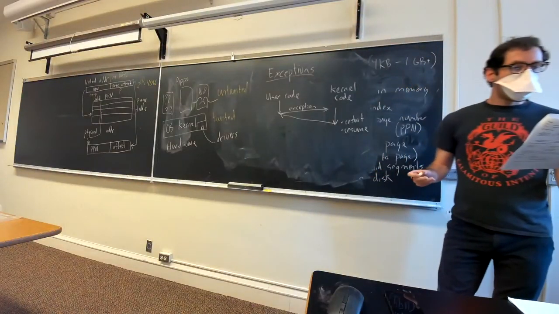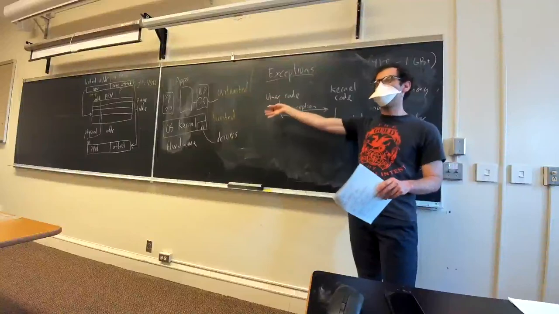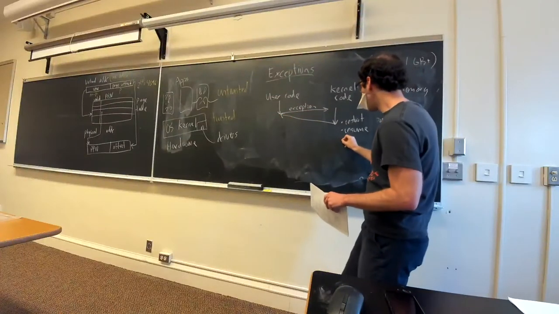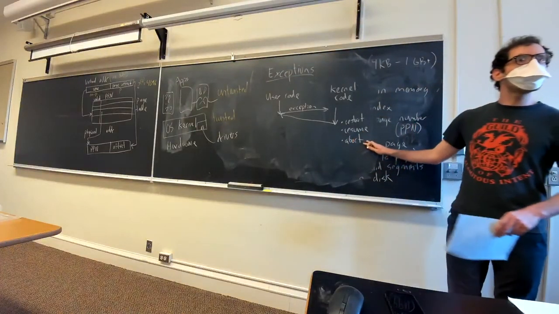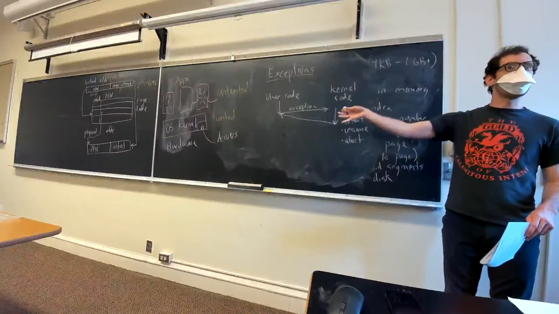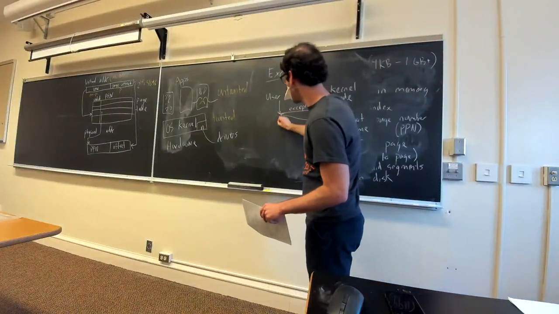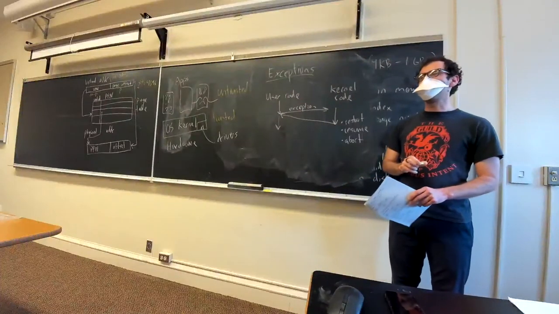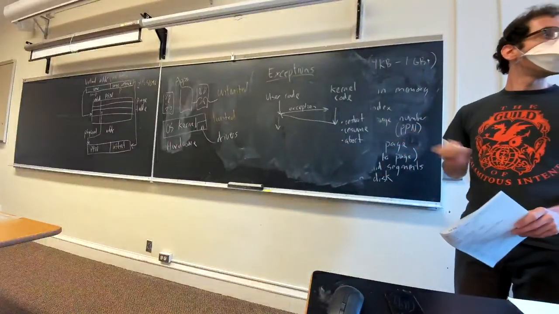We might, depending on the kind of fault, resume execution at the next instruction after the one that caused the exception, or, such as in the case of a segmentation fault, we might abort the program and never go back to the user code. But in the cases where you go back to the user code, it continues on as if nothing had happened. Does that make sense?